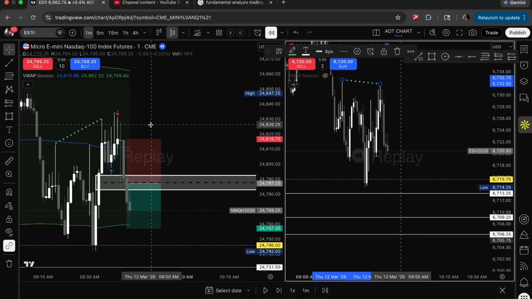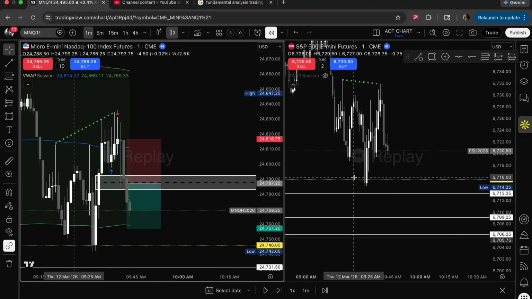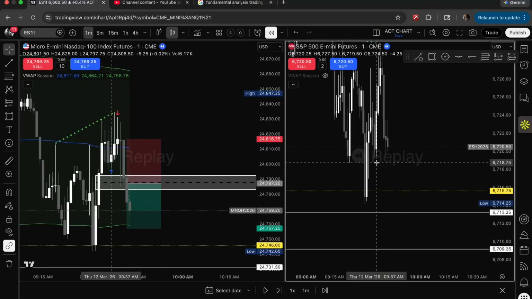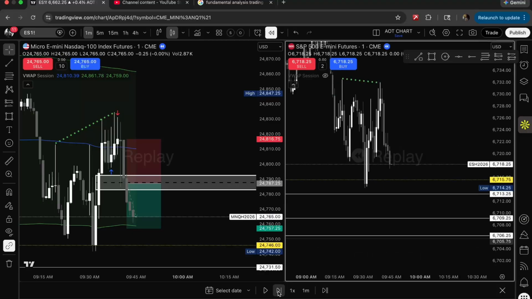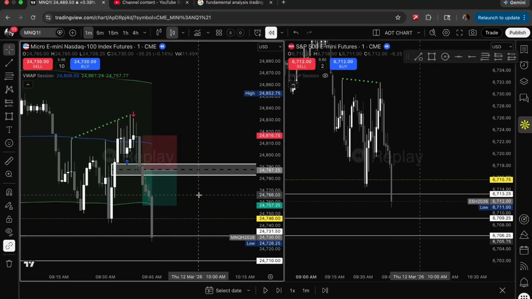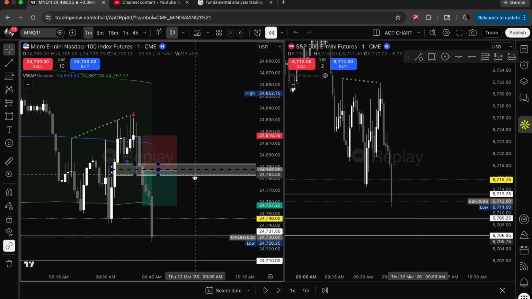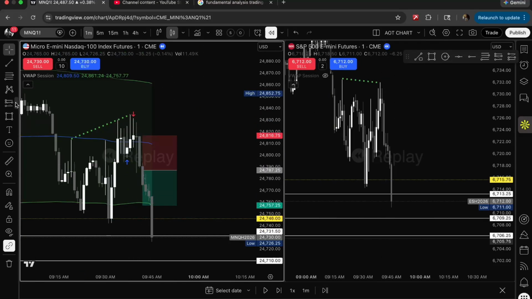Bearish SMT right here. Target 30 points. Watch out for this SMT. Wait, where do we put in this SMT? No, that probably is not gonna matter. Let's see what happens. TP, bang. Protected stop loss, SMT, reversal sequence, paired with higher time frame. It's a good trade. You understand that one?